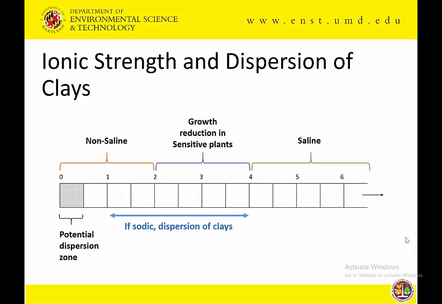Now, we get about 40 inches of rain a year. Is our soil solution low enough that we might expect dispersion of clays here? I don't know, nobody's looked at it, but 40 is not that far from 50. So I think we have to be open to the fact that there may be some dispersion due to a low ionic strength or a low electrical conductivity, all right? So some of the same problems people experience in this range, sodic but not saline, folks claim they're seeing here, and the data supports it.